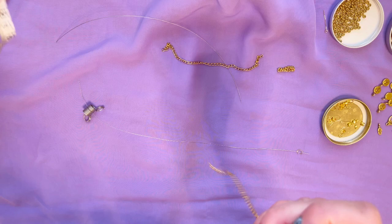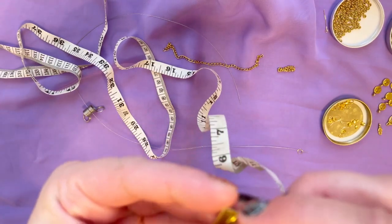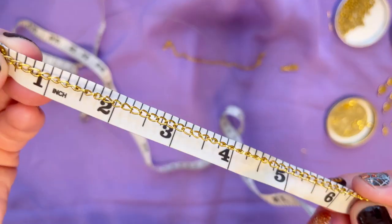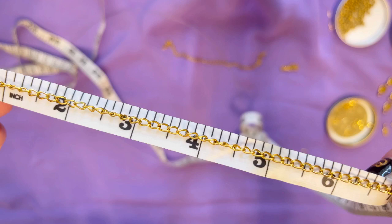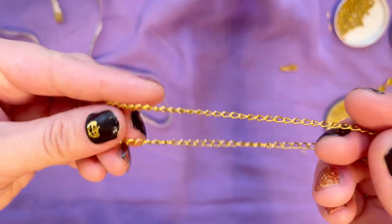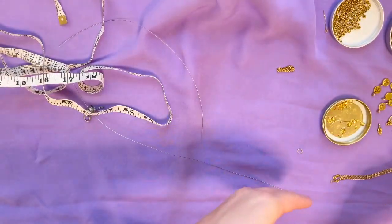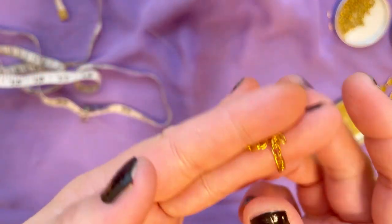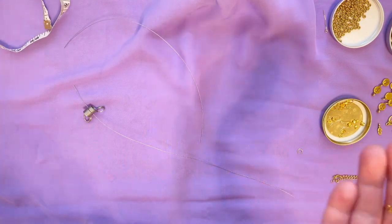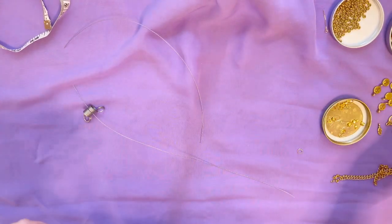I already pre-cut my chain. For the necklace we're going to need approximately 18 inches total, so I pre-cut seven and a quarter inch of chain from each side — you can go up to seven and a half or less depending on what length you want, and you need two pieces of chain. For the bracelet, pre-cut based on your wrist size. My wrist is big so I need about three inches of extension; you can do smaller, or just use the clasp without chain — it's up to you.